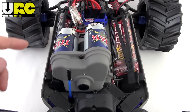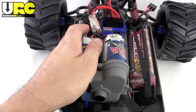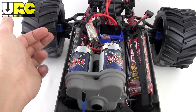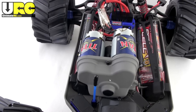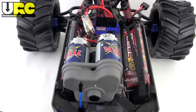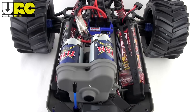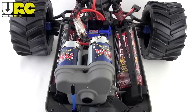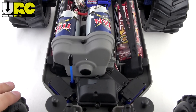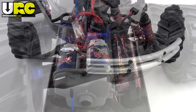Interestingly, the motors are offset with the new transmission setup — it's designed to accommodate a single brushless motor centered in the middle, but for the brushed version they just stuck the second motor off to one side. The old E-Maxx had two motors centered about the centerline. This makes it slightly heavier on the right, but I seriously doubt it'll make a big difference given how heavy this entire vehicle is overall.